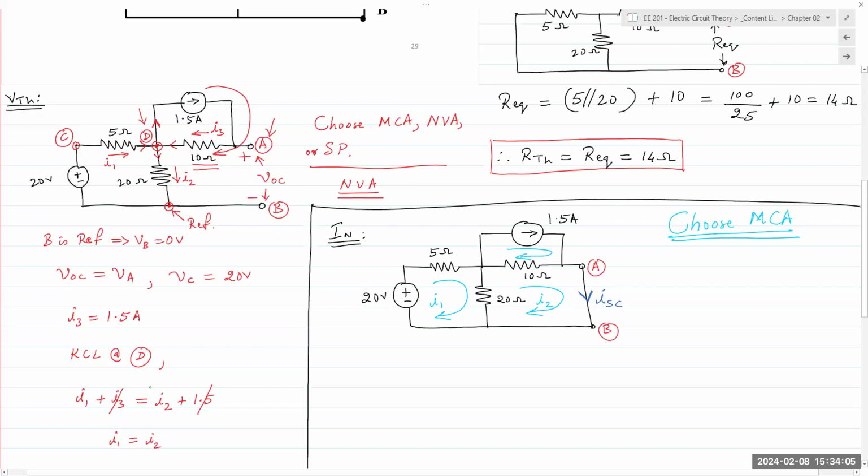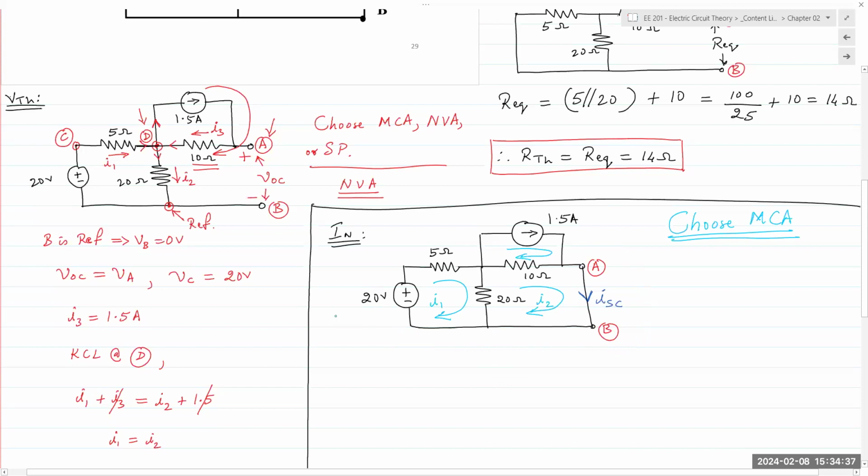If you choose node voltage, I think it might be easier because you have, let's see, A and B are now one node, right? Because of the short circuit. So if you choose that as your reference node, well, actually, we can't choose that as a reference node. That might be a little bit more involved solution. So I'll come back to that later. Let's stick with mesh current analysis for now and solve this.